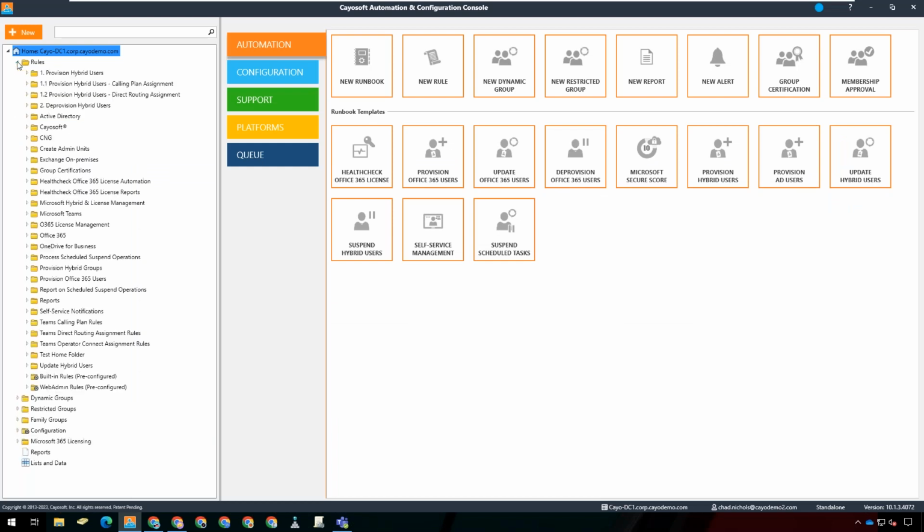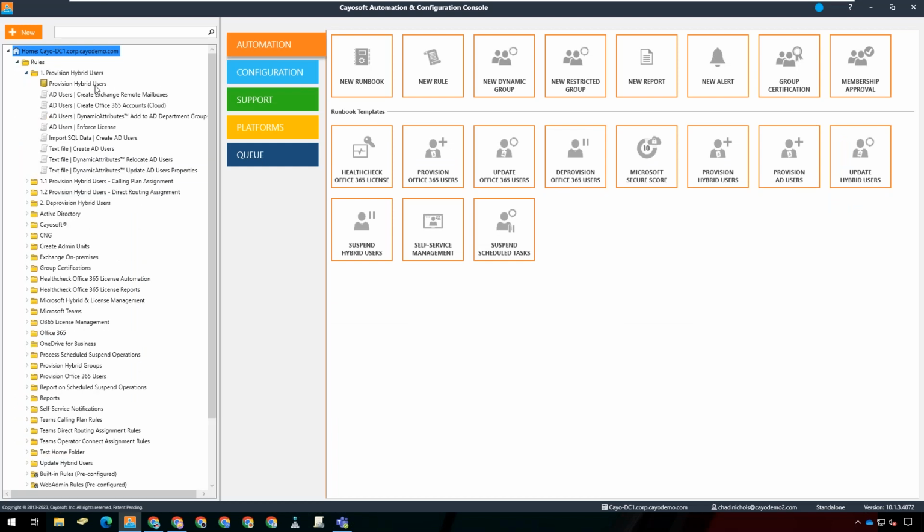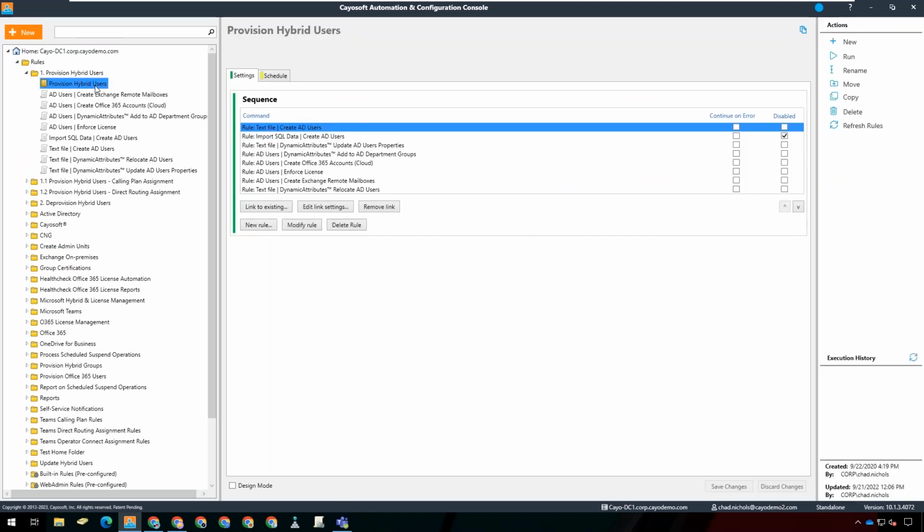For automation, if you have an HR database, or HR can provide a text file as your source of information, then we do what is called a runbook, which is just a set of rules that run in order to perform tasks. In this case, it's provisioning users. So I have a text file that HR has provided me, and now I've taken that data, I've mapped it to the appropriate AD attributes with the appropriate naming convention, and do that all through automation rules.